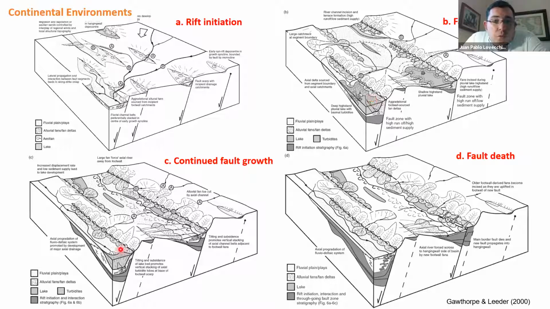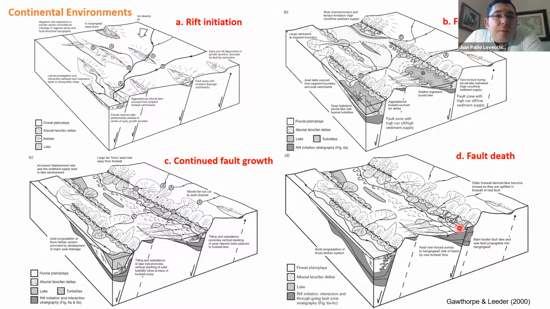If we go through the next section here, marked by C, the continued growth, here we see that there is less local relief, and there's the development of these axial fluvial systems that connect different depocenters and interact. They are asymmetrical, and they interact with the footwall fans here towards the fault-bounded border of the half-grabens. And in the final stage, you can have inactivity of the fault, and maybe sometimes displacement of the active faults towards the depocenter.